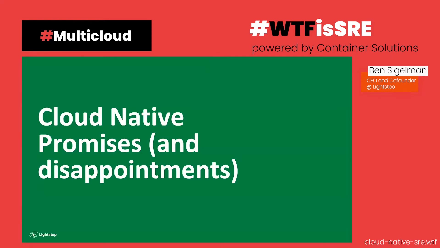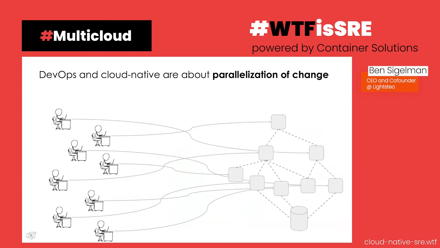Let's talk about the promise of cloud native — and the disappointment. The promise of cloud native doesn't really have much to do with the cloud itself; it's about velocity for software development. We realized software is important for generating revenue and innovating, so we hired thousands of engineers and tried to make them productive. You can't get more than about 15 engineers working on a single deployable piece of software before hitting fundamental communication bottlenecks. So we split larger applications into individual services that are built and deployed by small teams.